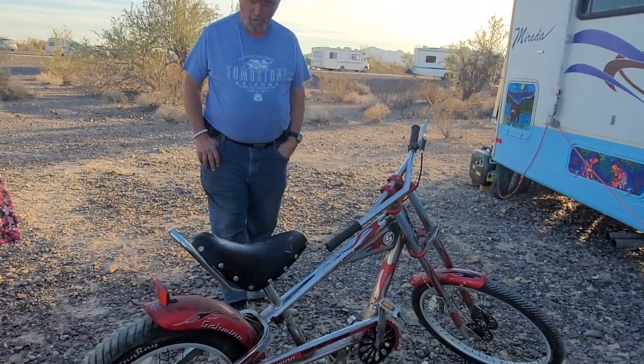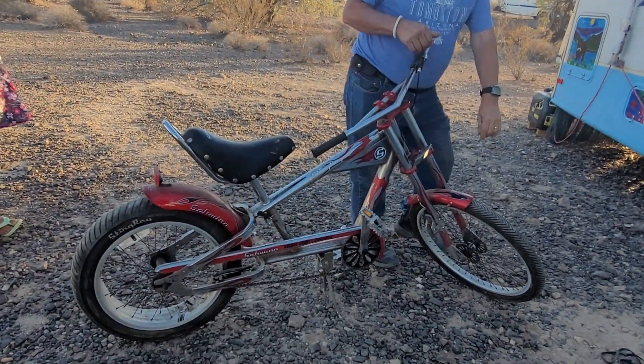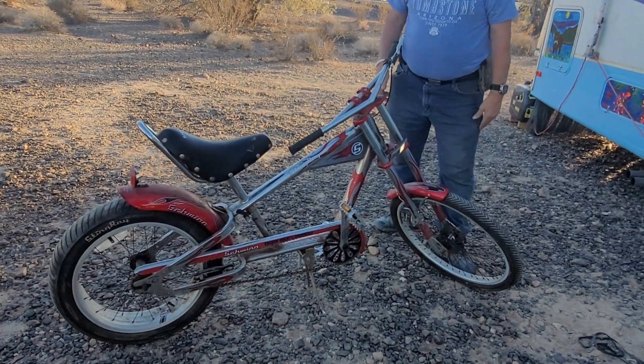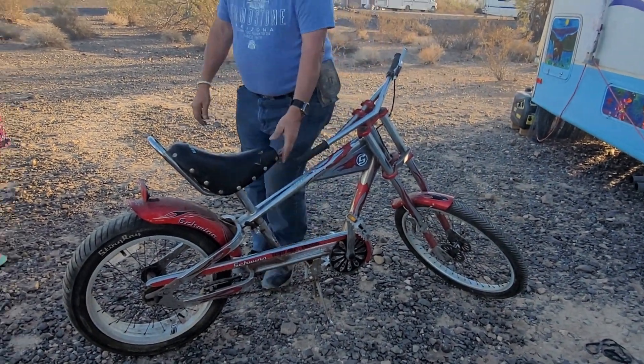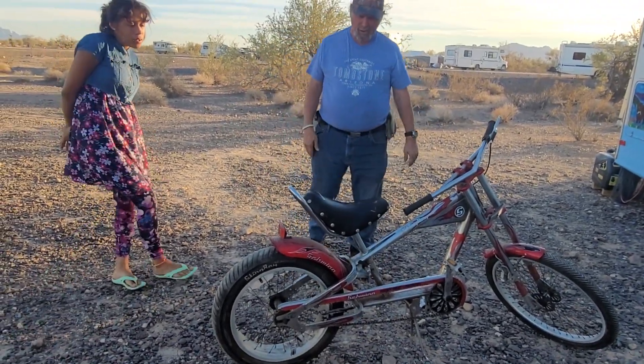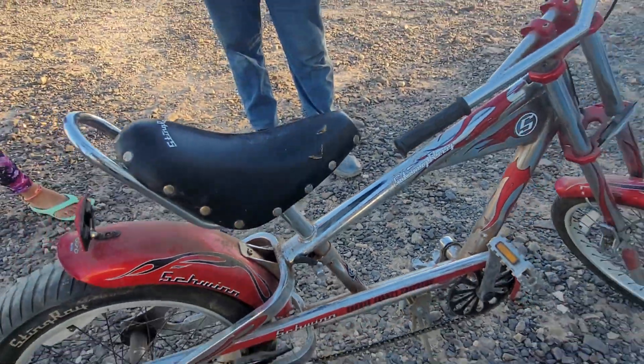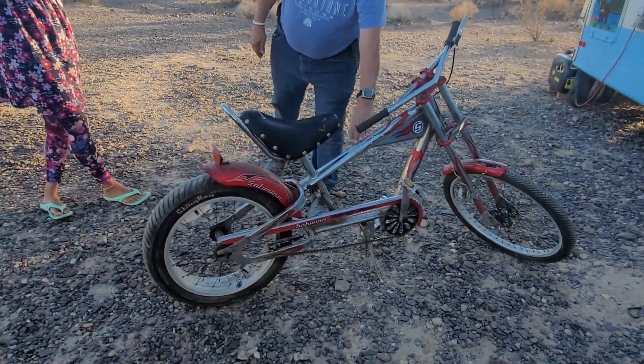How are the tires on it? Good. I like it. Yeah, I definitely need to raise that seat. Brand new. That's cute. I got to raise the seat up a little, but I got to do that later. I got to clean it up — get some of that rust and stuff off of it. It's pretty. Well you do that and it'll shine the chrome right up.